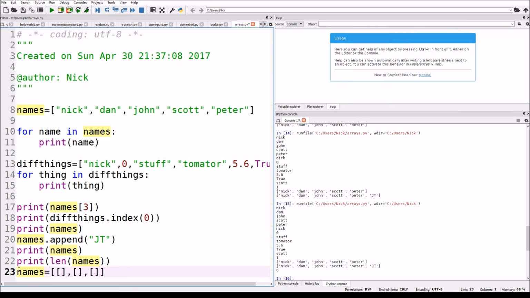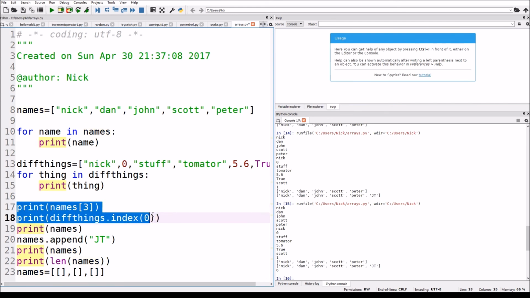That shows how useful they are and what you can do with multi-dimensional arrays. It doesn't just have to be a table of values or an address book.